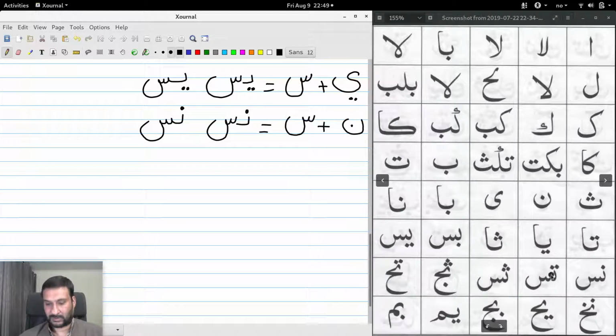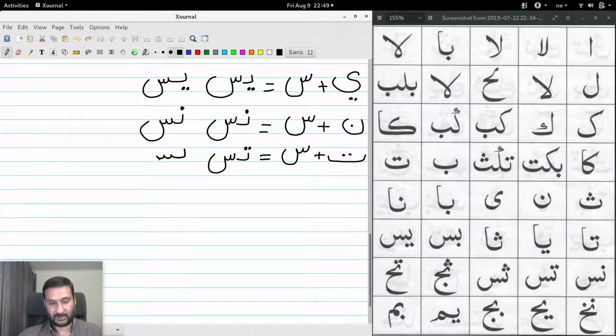Now we go to Ta Sin. So this is Ta joined with the Sin. It becomes the first part of Ta. Notice it's different from Ya because Ya has these dots here at the bottom. Ta has the 2 dots at the top, and then it's joined with a Sin, like so. And if I write it in a fluent way, I'll write it like this, Ta Sin. So we have covered Ta Sin.